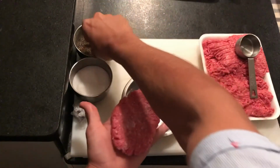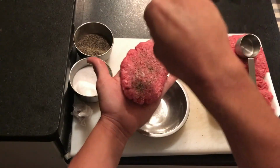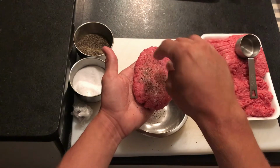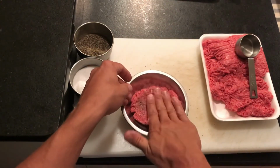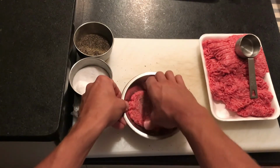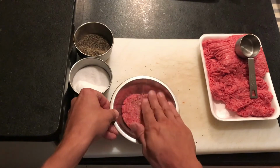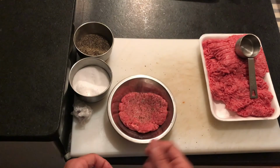I'm a big fan of pepper, so I'm going to put a good amount of pepper on this patty. Again, I'm doing this over the bowl, and you'll see why. All that seasoning that fell off, I'm going to drop my burger into and just press it so it picks up all that salt and pepper. Again, you can hit it on the sides here, so every piece of meat has seasoning on it. And now we're ready to cook.